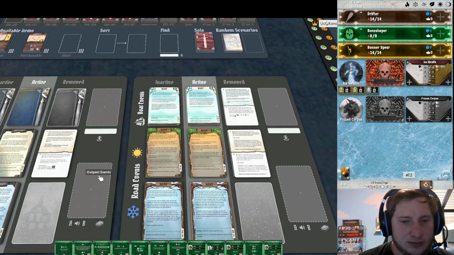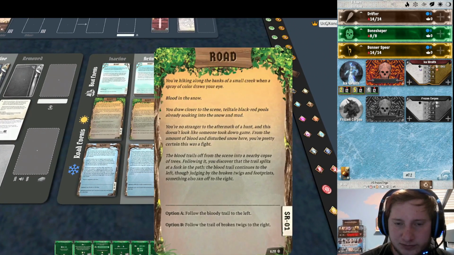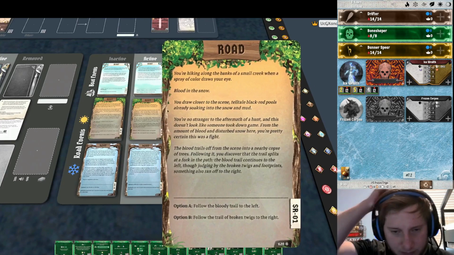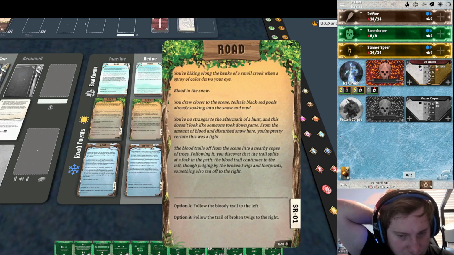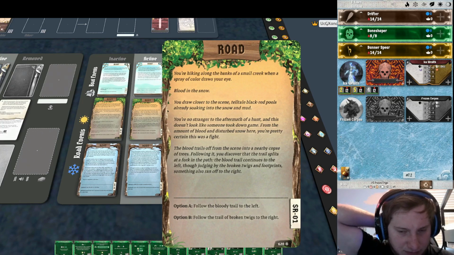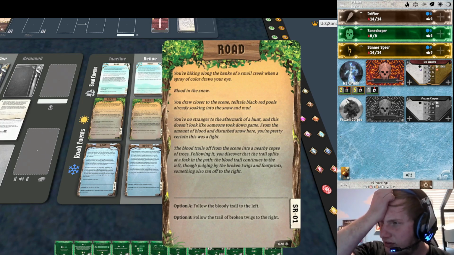And then, we need a road event. So if I pick option A here, I'll lose a potion. And if I pick option B, what happens? I get wounded?